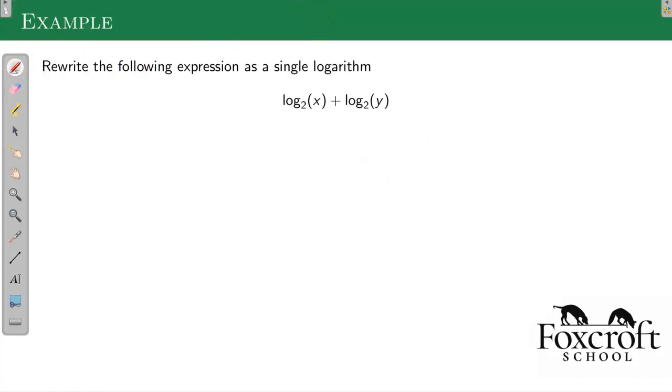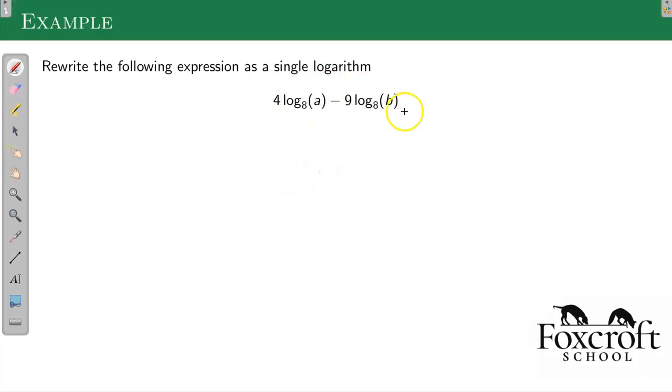These are the types of questions we're focused on in this lesson. We have these two different logs, and we're going to combine them into a single log. We just saw in our rules that when you add two logarithms, I double check that they have the same base, which is important, they smush together into a single log with the same base. Inside of that, I take these two insides and multiply them. So now I can smush these together into a single log, and that's my final answer.